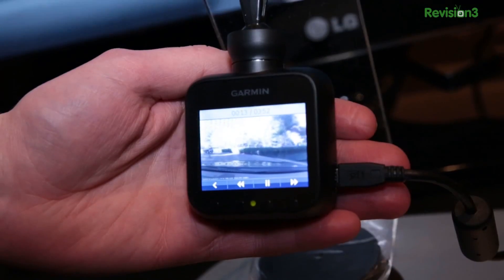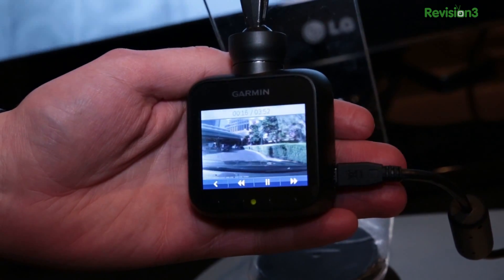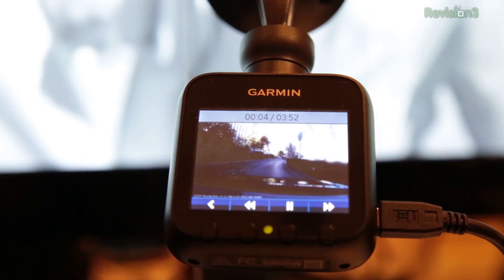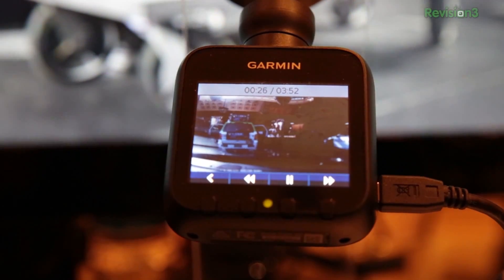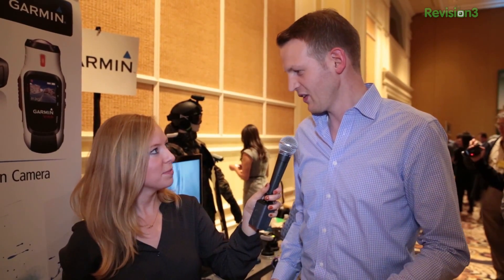This one might interest those of you who spend a lot of time on the road. This is a tiny dash cam that records continuous video. This is the Garmin dash cam — it continuously records a wide-angle view of the road, giving you peace of mind that if anything happens it will be captured. It's fully automated: once you start the car it starts recording, when you stop it stops. It also has a built-in g-force sensor that automatically detects any incident — if you get into an accident or hit the brakes hard, it saves the files automatically. Otherwise it overwrites files so you don't have to worry about a full memory card.